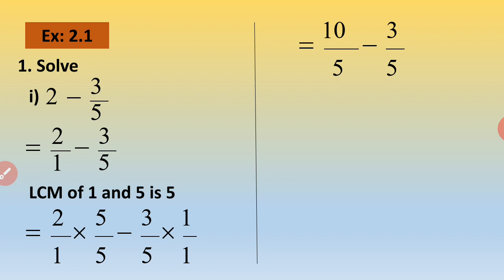These two are equivalent fractions. Their meaning is same. Mathematically, they are equal. So basically, we have not changed the example. We have just changed the form of the example. Now we can easily solve it. 10 minus 3 to be solved and the denominator to be written once. So the final answer is 7 by 5. Let's come up with more examples.